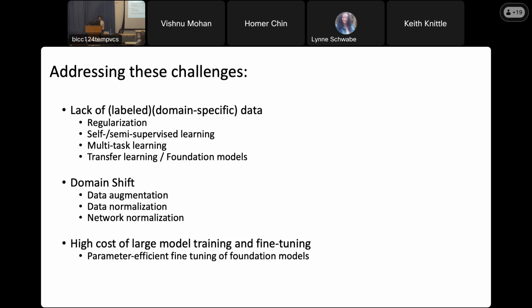There's also the high cost of large models and fine-tuning. Fine-tuning a large model is very expensive, and training a large model is very expensive for sure. But the big tech companies are doing that, and we can use those foundation models and fine-tune them on our own domain data. That part is in our hands. We're out of business for training the foundation models because we don't have the data, the resources and the compute power to do that. But fine-tuning is still something we can manage.